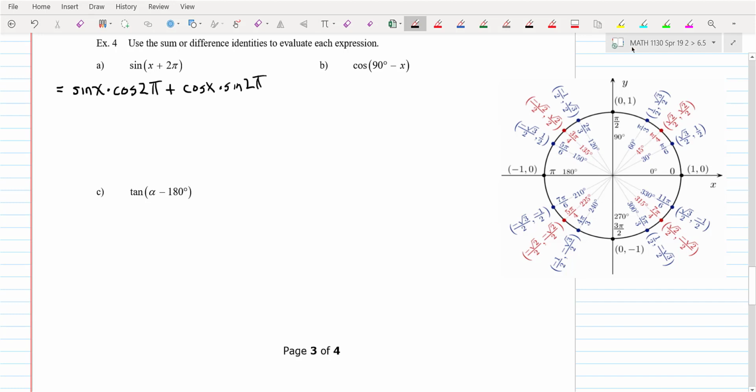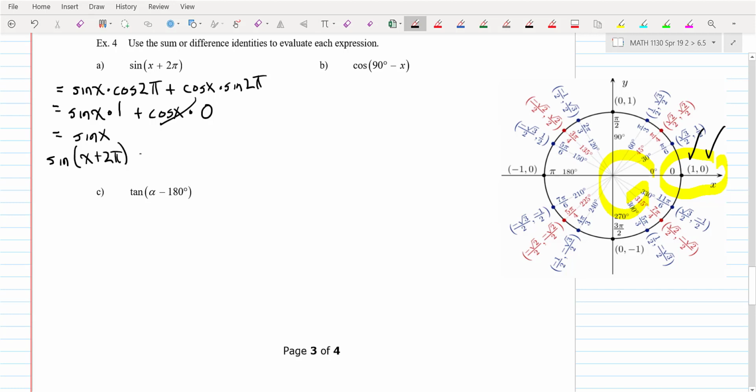Okay, and then these problems, we just look a couple of things up on the unit circle. So if you're at 2 pi all the way around a circle, then we would know the cosine is 1 and the sine is 0. Okay, so we end up getting sine x times 1. The cosine of 2 pi is 1. Then we have cosine x, and the sine of 2 pi is 0. So we end up getting this. So we get sine of x. So what we just showed, and you're kind of deriving a new identity, and we've already learned this identity in some regard. So it's kind of good in this problem to try to make sense of this.